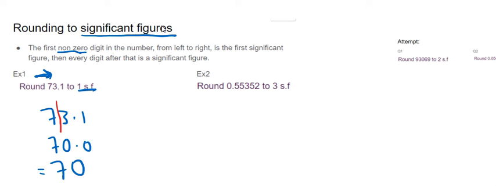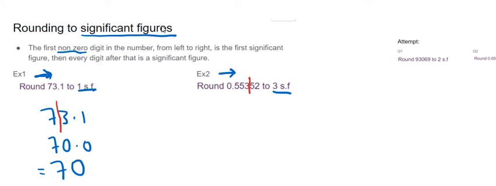The second one, I'm looking from left to right across the number again, but this time I'm asked to round it to 3 significant figures. So I'm looking for the first non-zero digit. Looking from left to right across this number, the first digit I get is a 0. So this 0 doesn't really count as a significant figure. The first 5 will be the first significant figure here because it's the first non-zero digit. The second significant figure is this 5, and the third significant figure will be the 3, so I put a line down after it.